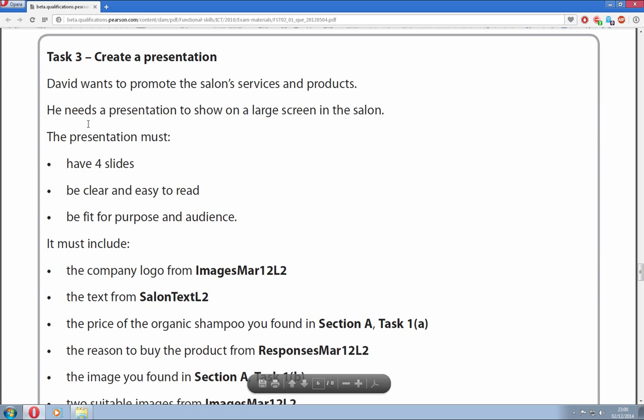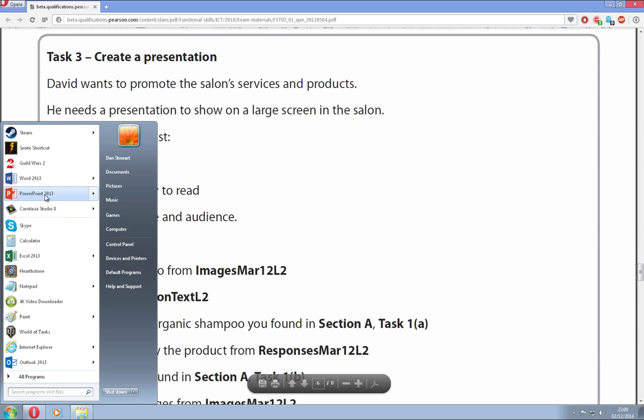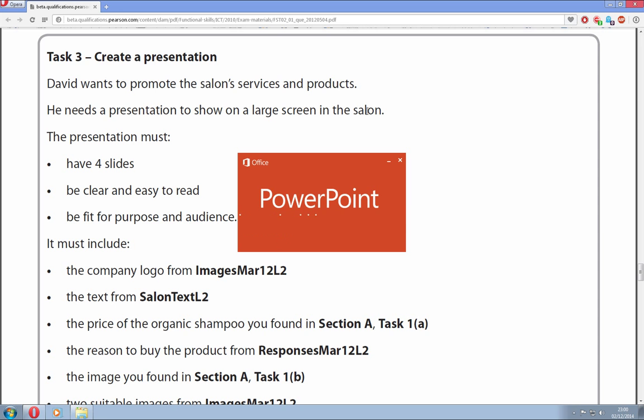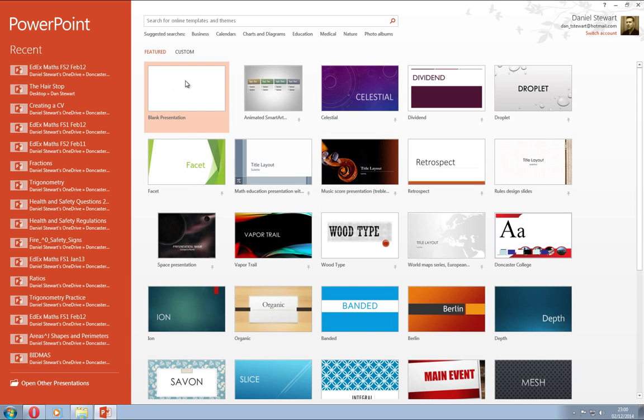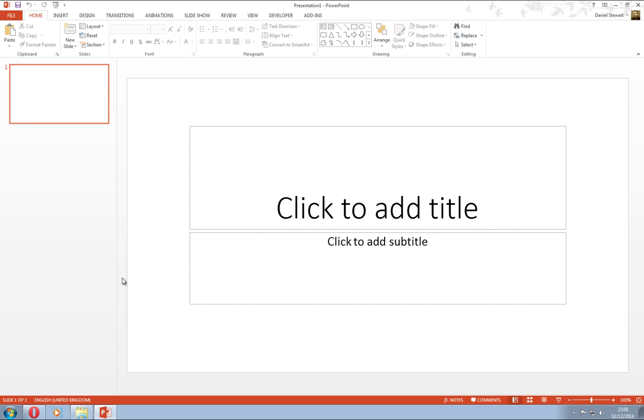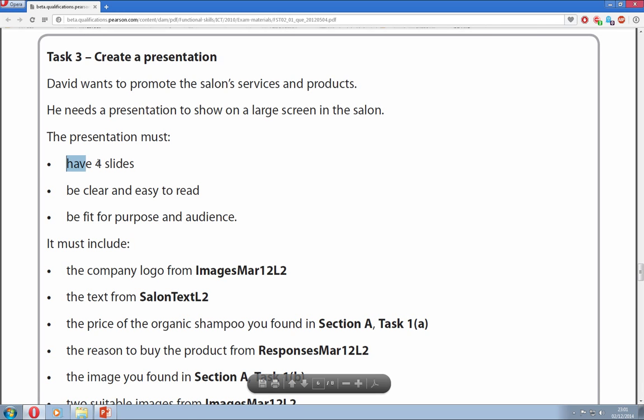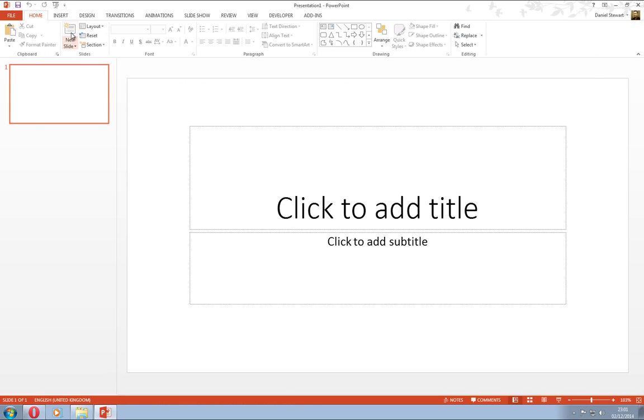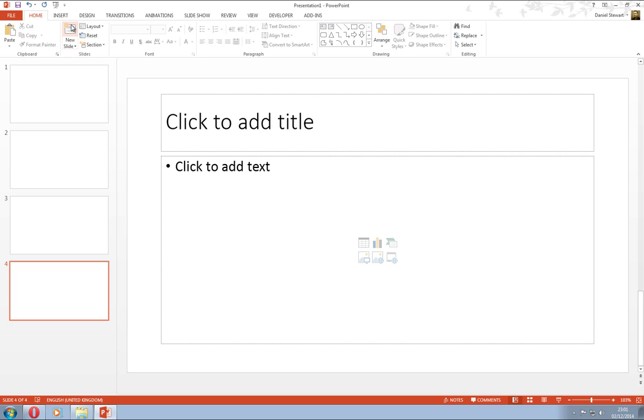So bear in mind we're on about 2/5 of the way through the test, a little more than 2/5, close to a half. And we're on task 3. In task 3 it's asking us to produce a presentation. Often task 3 will be a Word document, it might be a leaflet. If it is a leaflet or something, you can use Publisher. I prefer using Word for them.